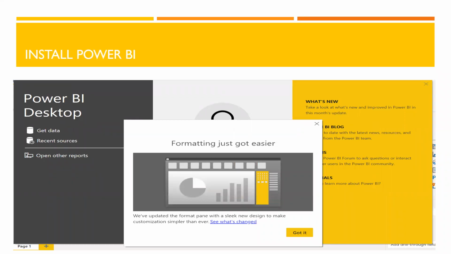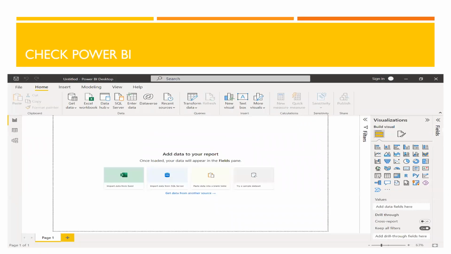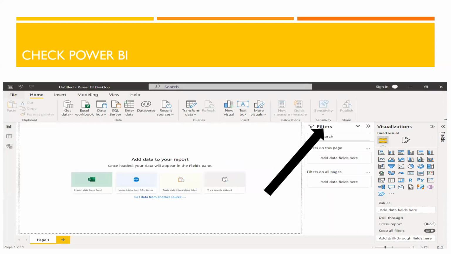After that, Microsoft Power BI will get started, and you can close the first two dialog boxes that come up. When you close those, behind them Power BI Desktop is available. If your system already has Power BI software, you have to check whether it is the upgraded version or not. If Transform Data is not there, it is an old version. And if the filter pane is not there, that also means it's an old version.